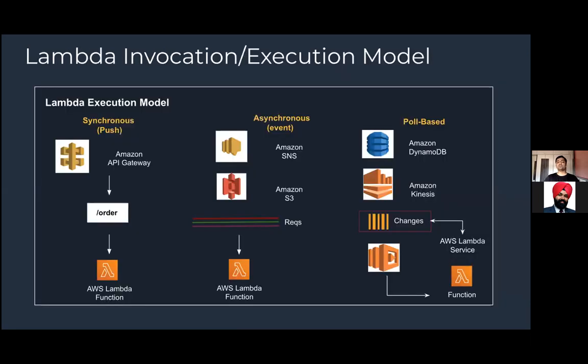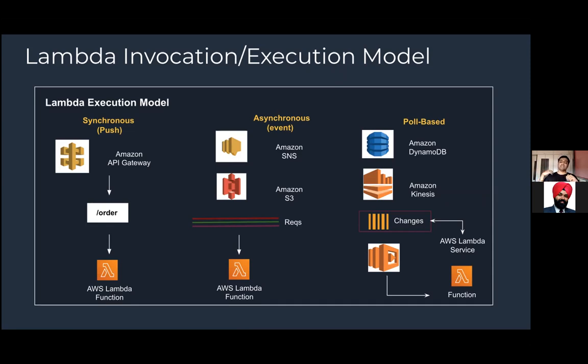Let's understand a couple more details, like how exactly the invocation model works. Since we have learned so far about Step Functions, SQS, SNS, and other stuff, in the case of Lambda, execution models are of three types: synchronous, asynchronous, and poll-based. Synchronous is more like an API request-response. I am an API. Someone hits me with a request. I request Lambda, Lambda processes that request, sends a response back to me, and I give it to my end user. That's a request-response.